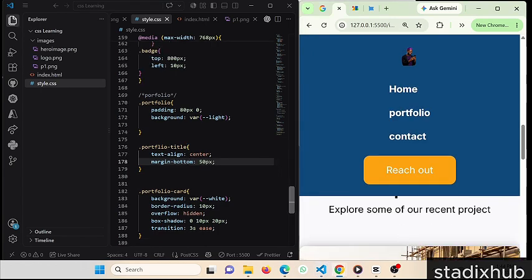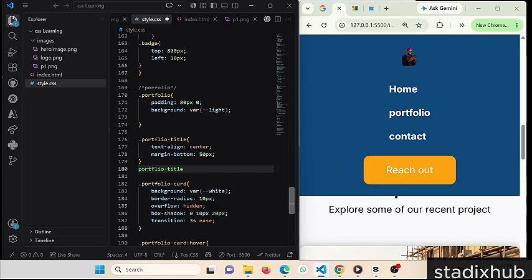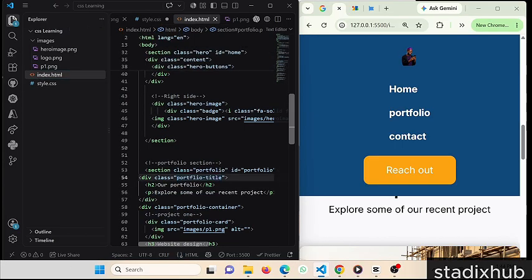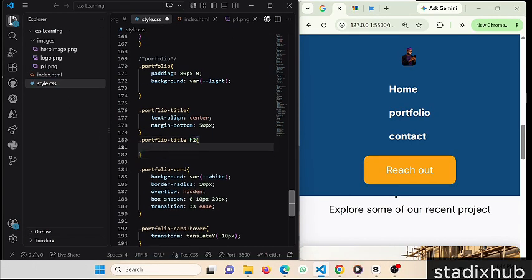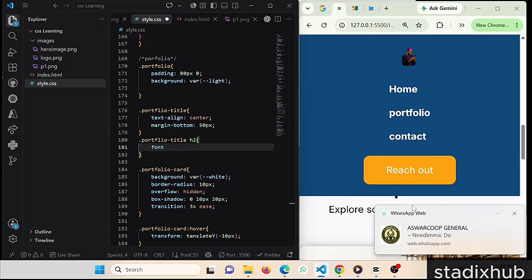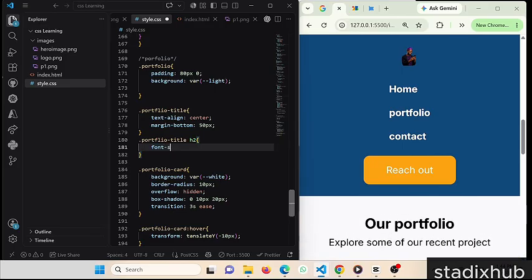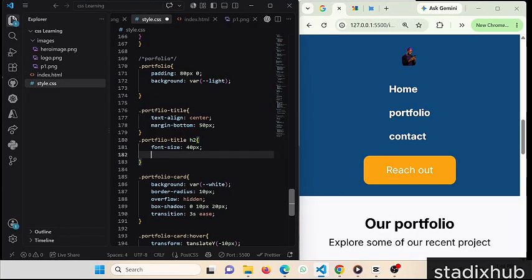Then portfolio title h2, which is this one. Inside it we have an h2, so we have to mention it and style it. Font size is 40 pixels. Then the color is var primary.